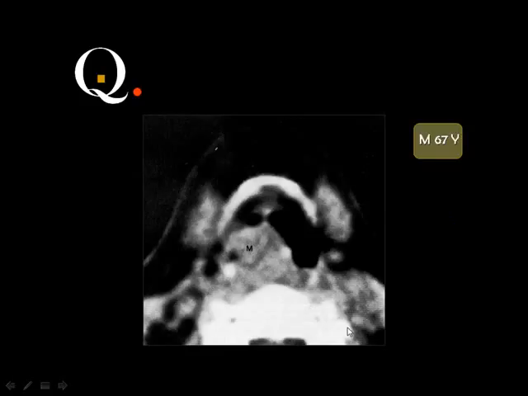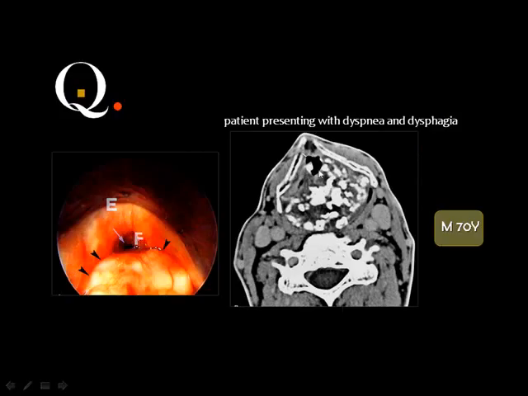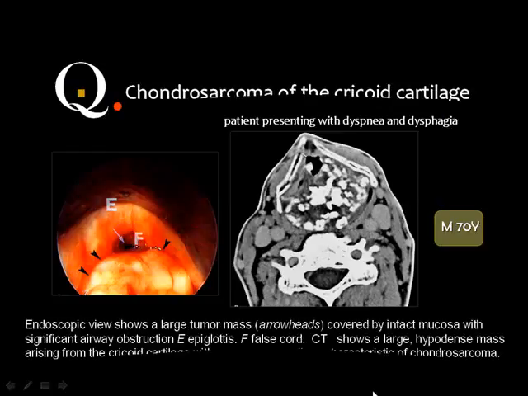Carcinoma? Yes, we usually consider any soft tissue mass inside the larynx as carcinoma unless we have other features of the rare lesions. In this mass, you can see two calcified spots within the mass representing phleboliths, and then you may assume that this is a hemangioma, and this was a hemangioma of the larynx. Then what do you think about this case? Yes, this is a chondrosarcoma. Yes, chondrosarcoma of the cricoid cartilage.